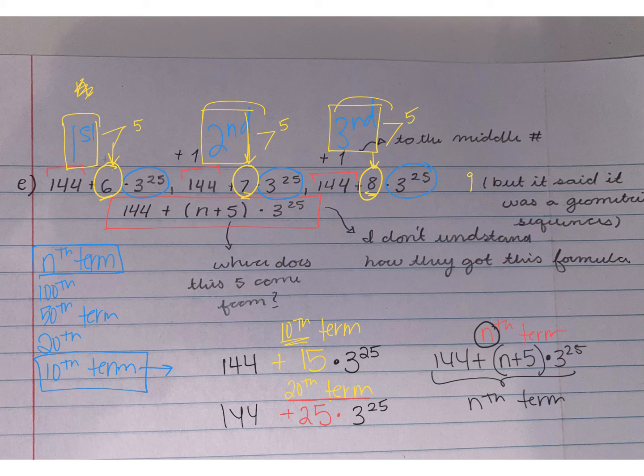And knowing the difference between arithmetic and geometric doesn't matter so much, but the reason it's called geometric is because it's doing a multiplication by every term. What I mean is it's doing 6 times 3 to the 25th, 7 of these 3 to the 25th, 8 of these. So it's a little product going on here. That's geometric. Arithmetic would be saying I'm going to add a whole bunch of these terms. So it comes out to be a little bit different.